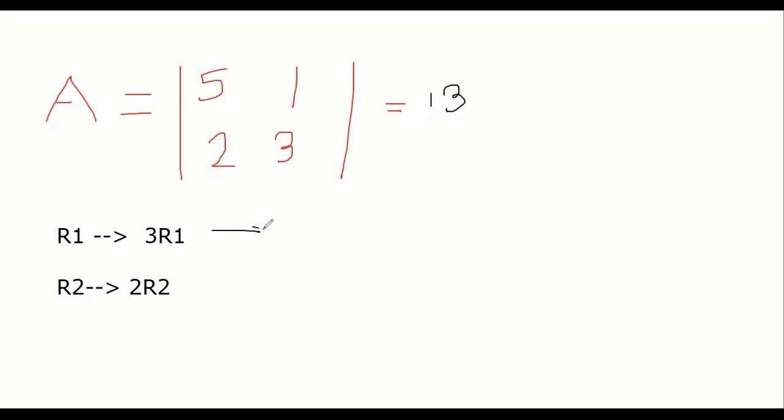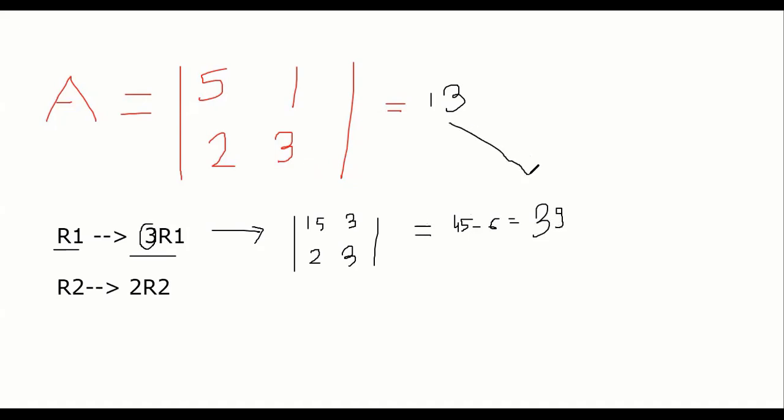Now look, ideally what should happen here, you are multiplying row 1 with 3, meaning row 1 becomes 3 times. So see how the determinant becomes. I multiply the first row with a constant 3, 5 becomes 15, 1 becomes 3. Agree? Second row does not change, so I kept it as it is. Tell me the value of this now. 45 minus 6. How much is it? 39.